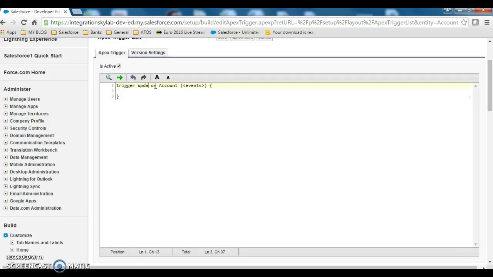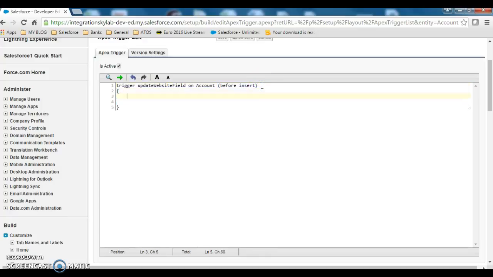I give a name, update website field, and the event required is before insert of any record.